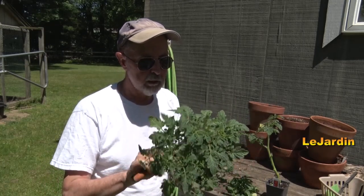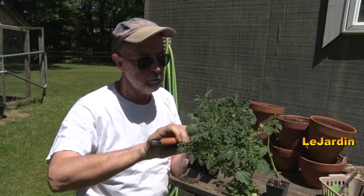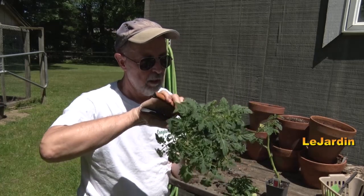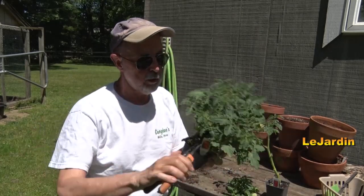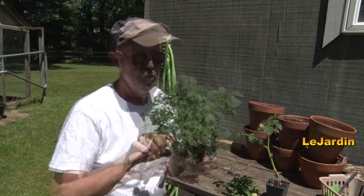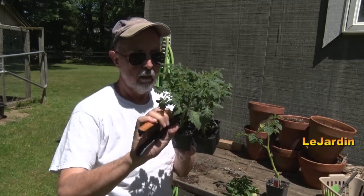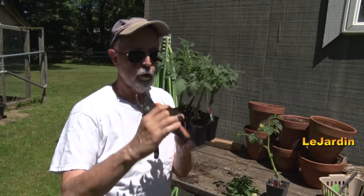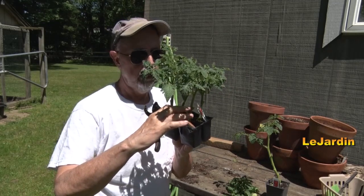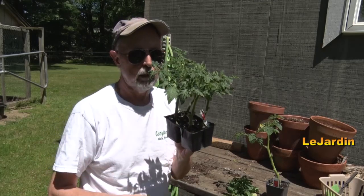So we're moving along, just clipping the bottoms, clearing all the leaves below the 3-inch mark. And like the previous one, we're going to put them in the ground almost halfway up the plant. Okay, we have cleaned all the plants up, and then we're going to plant these about halfway up in the ground, to make them grow bigger and shoot out more roots underground and give the plant more strength.